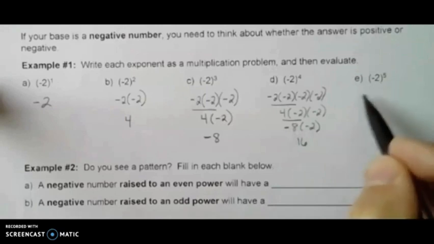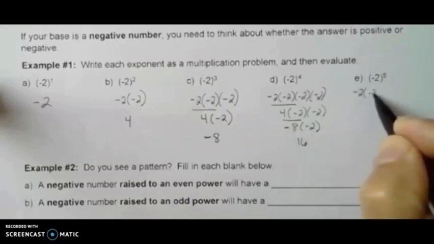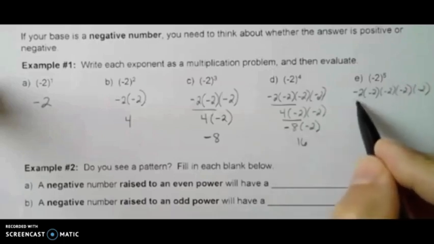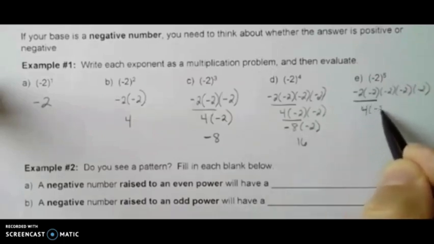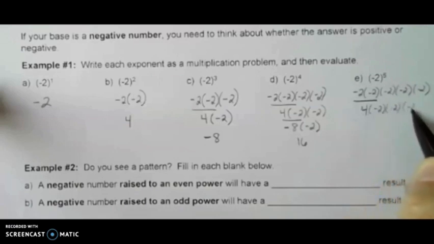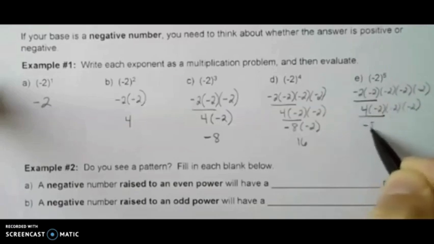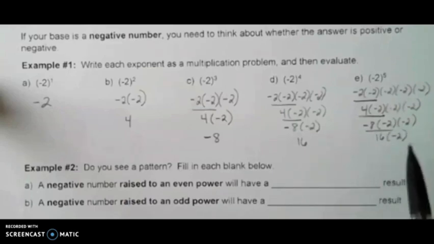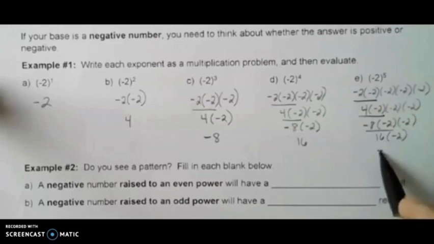Finally, in letter E, -2 to the fifth power. We're going to have 5 copies of -2 that we're going to multiply by itself. There's what -2 to the fifth power looks like in expanded form. And so now when we evaluate, again, -2 times -2 is 4. Bring down the rest of the problem. 4 times -2 was -8. Bring down the rest of the problem. -8 times -2 we just said was 16. And so now we have 16 times -2. A positive times a negative is a negative, and 16 times 2 is 32, so the answer is -32.